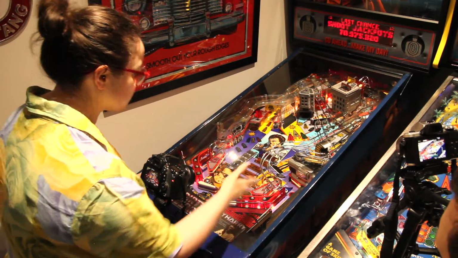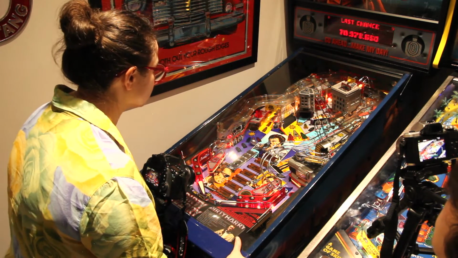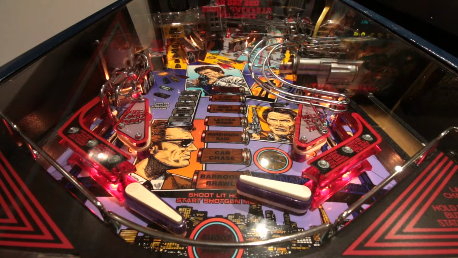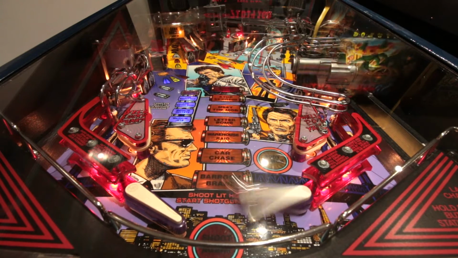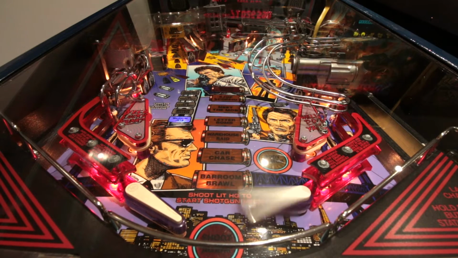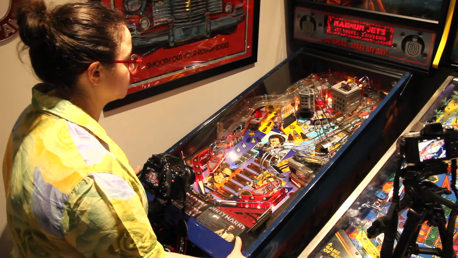Now you do get a bit of grace period, so she's still got a bit of time to shoot up the ramp, either left ramp or right ramp. Left ramp will be best because that's your super jackpot. There's 2 jackpots. I think she might be running out of time now. Yeah, there we go.